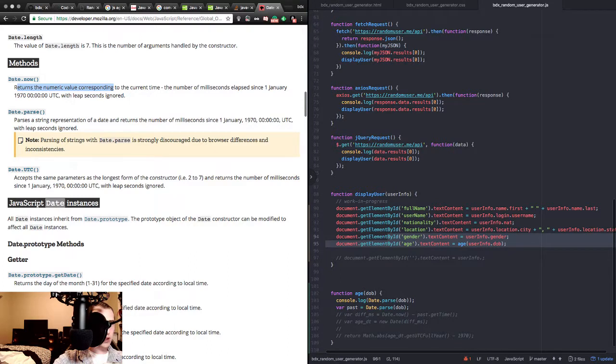Zeros across the board, UTC time, with leap seconds ignored. Okay. Okay, and then date parse. Parse a string representation of a date time and returns the number of milliseconds since then. Date now. Date parse. Date UTC accepts the same parameters as the longest form of the constructor, 2 to 7, and returns the number of milliseconds then as well.